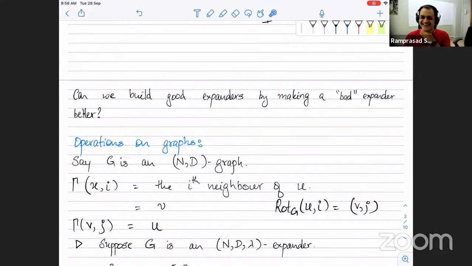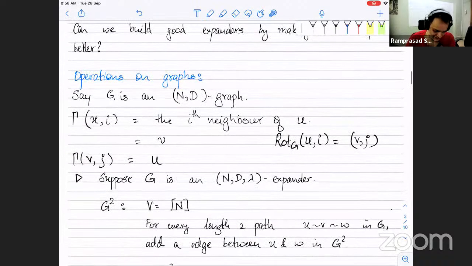The first thing we are going to do is probably the most natural operation to try, which is the graph G squared. What is the formal definition of G squared? For every length-2 path in G, and by the way, I'm not insisting that this path needs to be simple or anything, the path could just be u, v, u. That is a valid length-2 path. Basically, take an edge out, then take another edge: u, v, and w. I'm not insisting they are distinct vertices. For every such length-2 path, I'm going to put an edge in G squared connecting u and w.